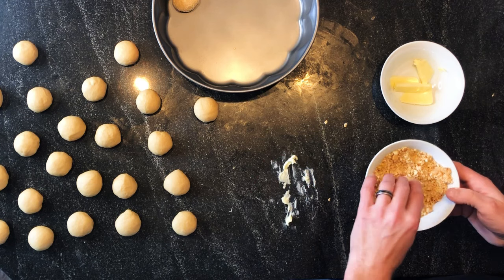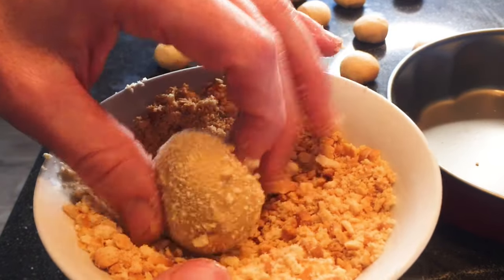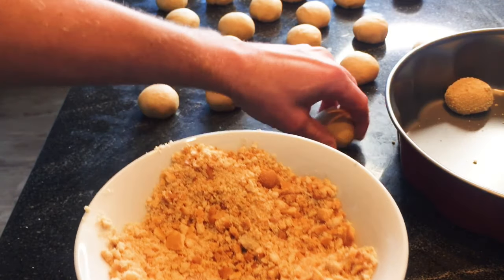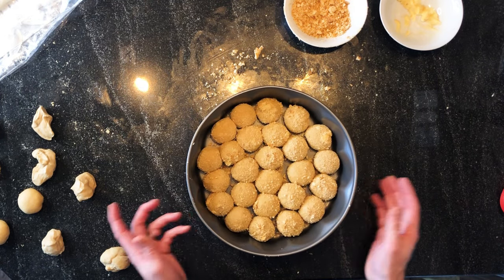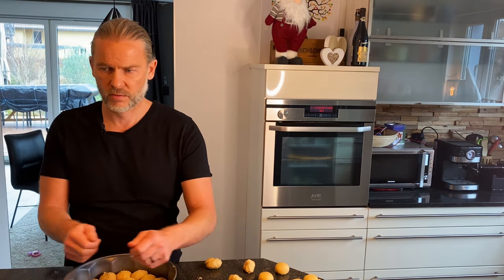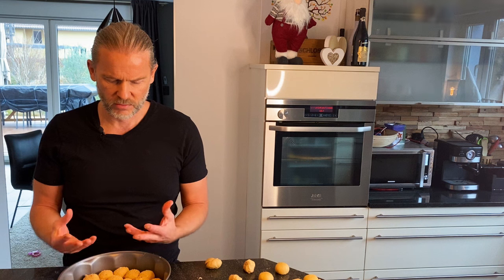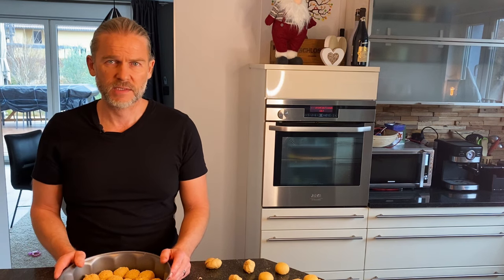Little butter. Check. Perfect. Then you do it many times. Okay, I'm finished. I'm done. You can see it's important to leave a gap between them. Now you can cover the bread with plastic and wait 60 minutes for the dough to rise. Just cover and wait 60 minutes at room temperature.